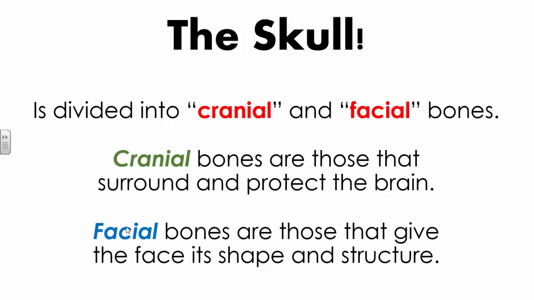Welcome. In this video we're going to go over the skull. We'll start with the cranial bones and the sutures. In order to make the skull a bit more manageable, we'll break it into cranial versus facial bones. Cranial bones, think of them as anything that surrounds and protects the brain, and the facial bones are those that give you your facial features, so it gives it shape and structure.